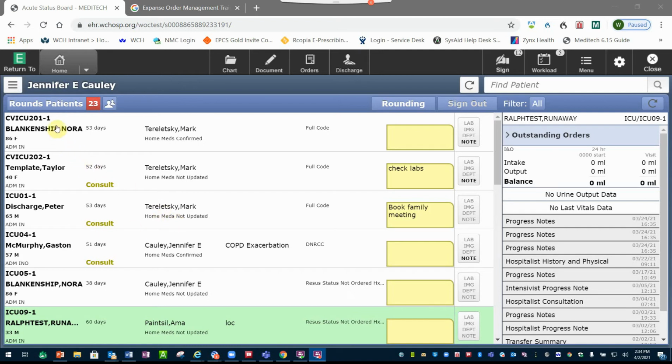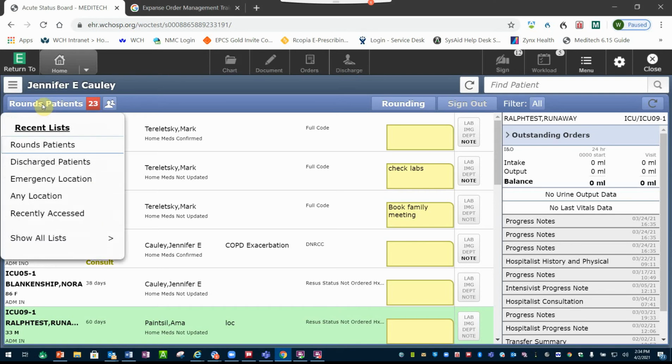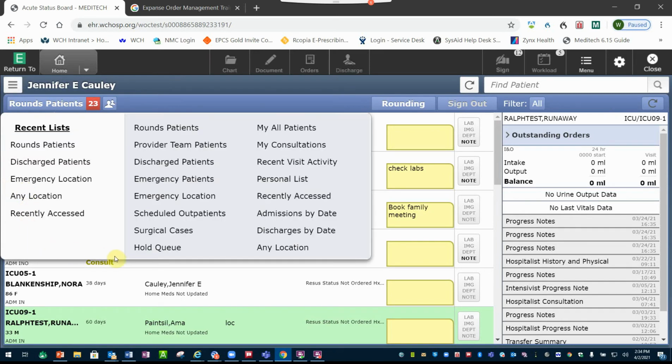So moving back over to the left-hand side of the chart, I would like to review the rounds patients. If I click into this rounds patients, I am going to see any recent lists that I have reviewed. At any time, I can click this show all list and I can review any of the lists that I have access to.